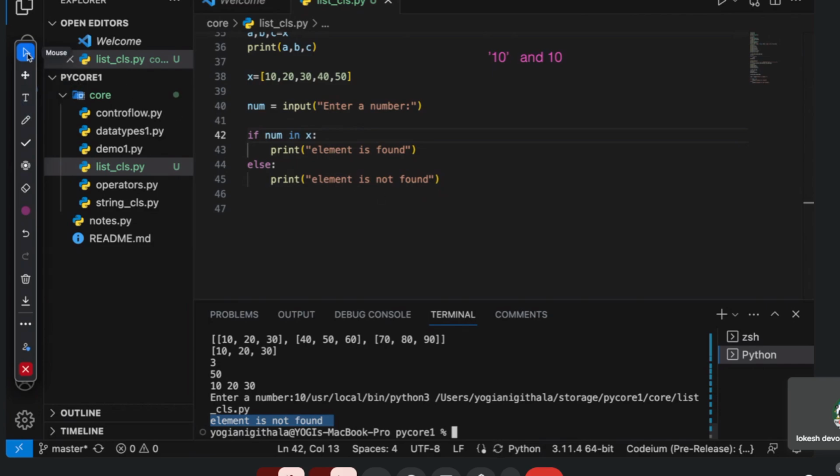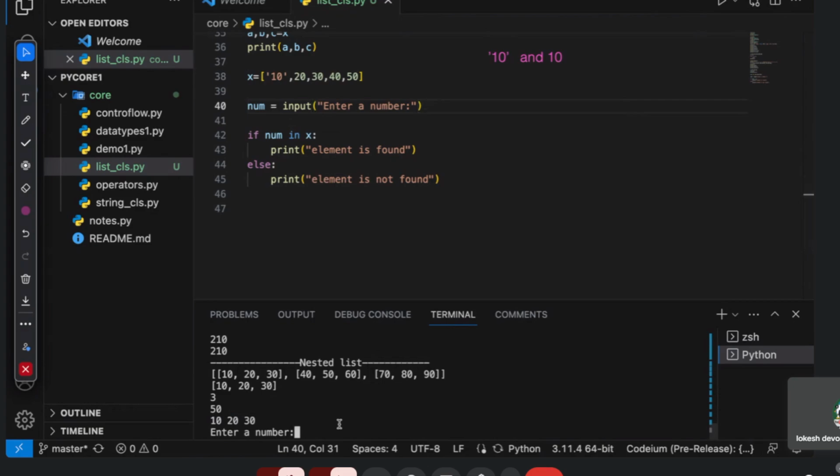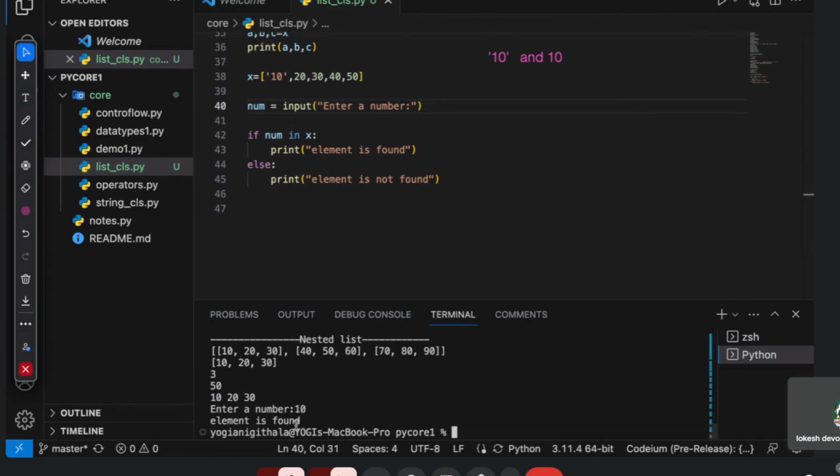So here, for example, we have to use type conversion with int. Yes, correct. For example, if I use this "10" here instead of this, now if you run this and give 10, element is found because here it is a string and here it is also a string.